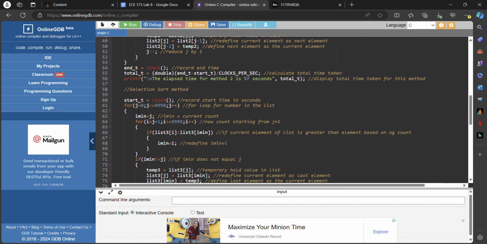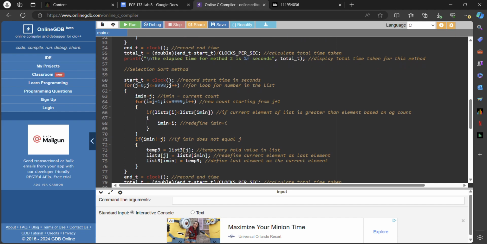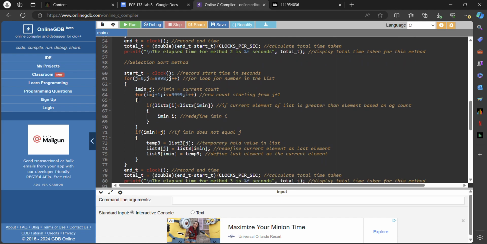Next is the selection sort method. Same, we're starting by recording the start time, flipping through all of the elements in the list. Then we have I min equals j, and then we're saying for I equals j plus 1, while I is less than or equal to 999, and we're increasing by 1 each time, so it basically goes through j plus 1 to 999.